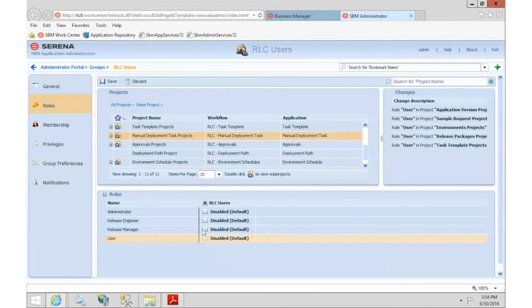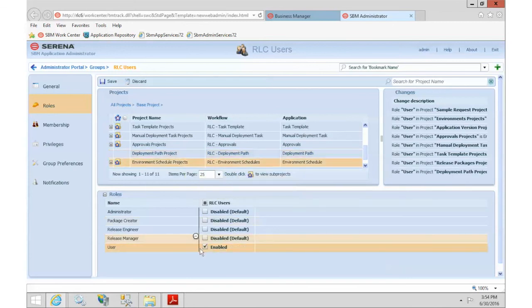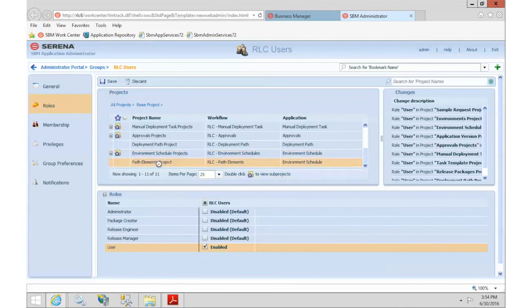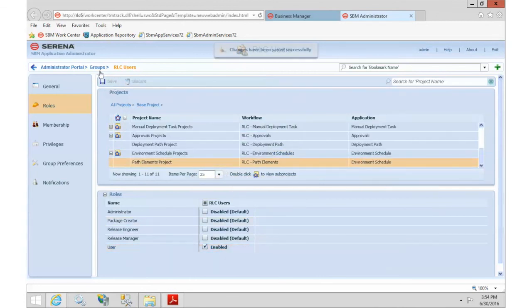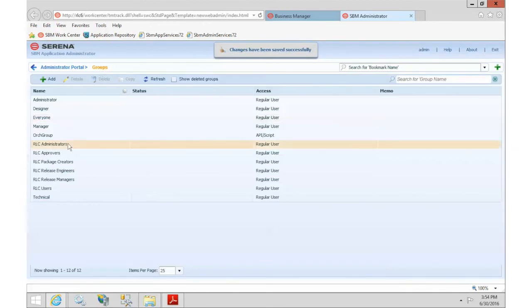Users, manual deploy, approvals, deployment paths, environment schedules, and path elements. Save. All right, we've gone through all of our groups and assigned users to each one.